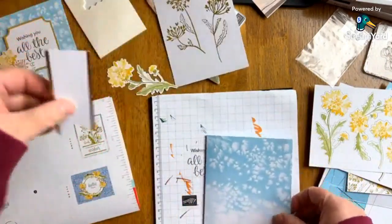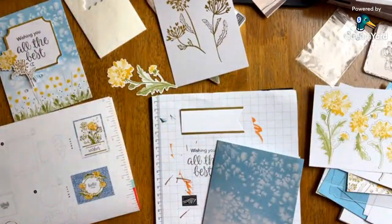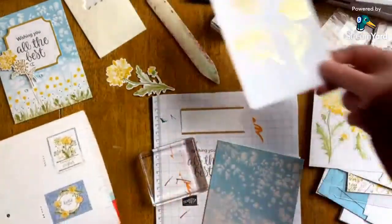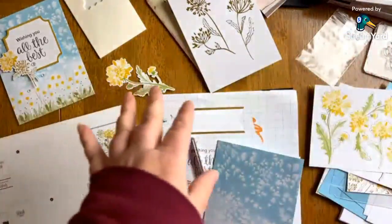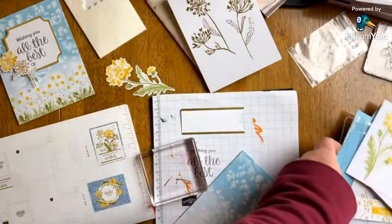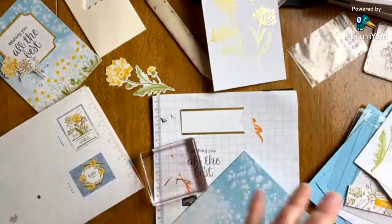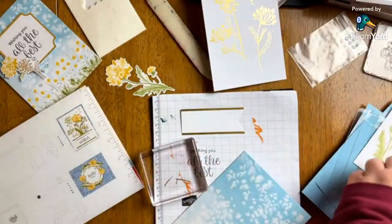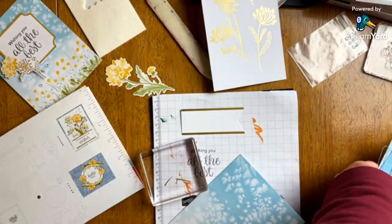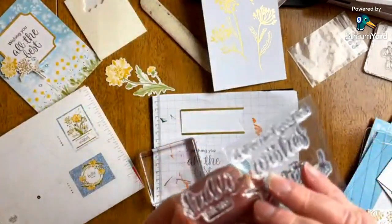Okay. So we're going to stamp 1,000 good luck wishes on this one. I'm actually going to get my other block that I had here. And what did I do with my stamp set? It's amazing how quickly I hide it from myself. Oh, here it is. Okay. All right.